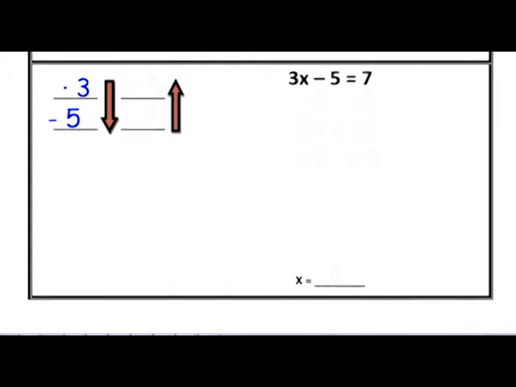I need to do the inverse of each. So I wrote out my operations, I drew my arrow down, because that's what's happening. Opposite or inverse of multiplication is division. That should be divided by 3, sorry guys. And then we have addition of 5. So to undo it, we're just going to follow the directions we've written out. We're going to add 5 to both sides.